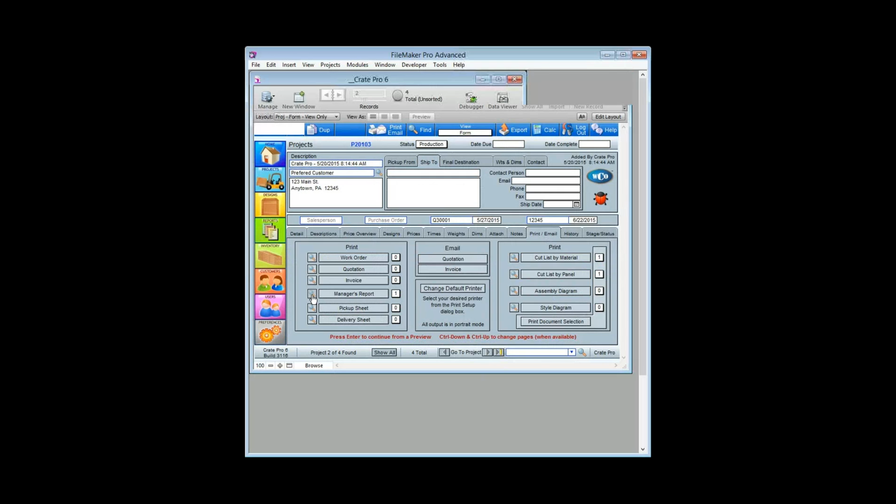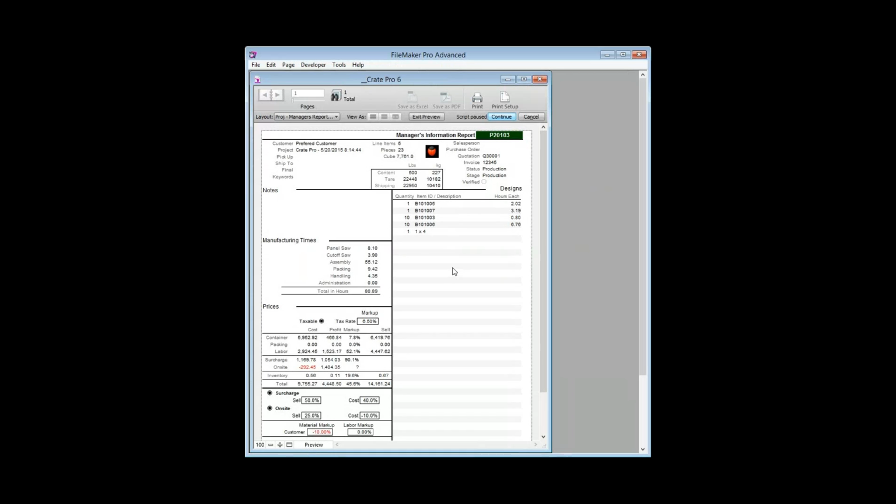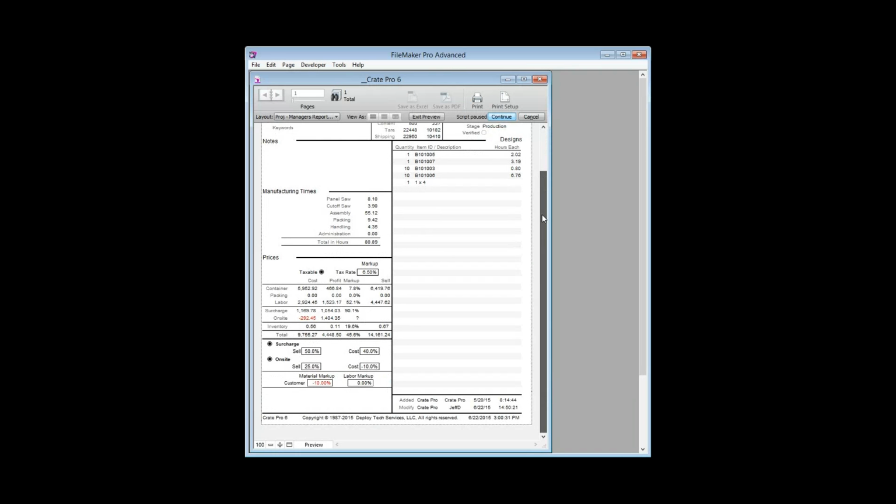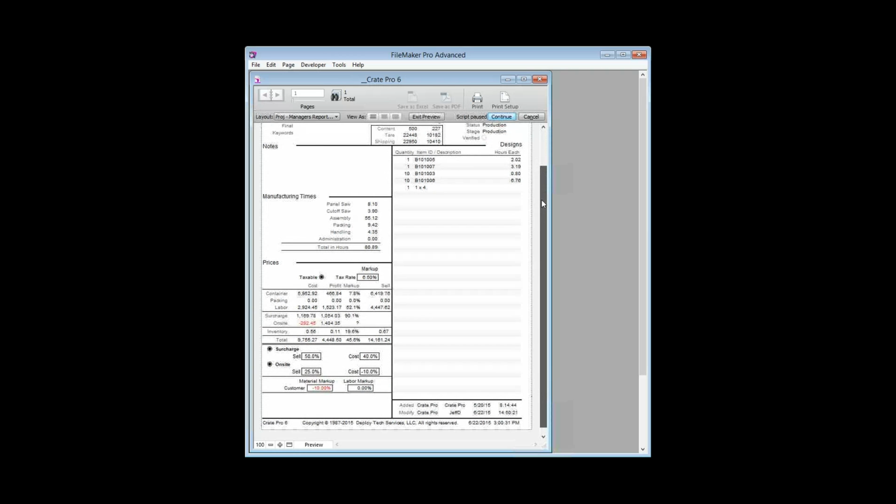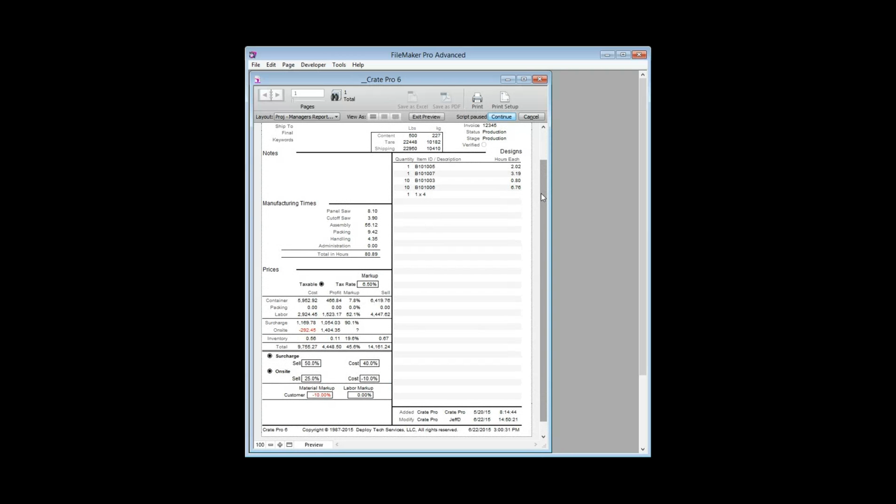Okay, so we just want to view the report. We don't want to print it. Okay, in projects, we get something a little bit different than in designs, because a project is a collection of many designs. We have the list of designs on this project, or the material, and then the hours for each. Let me fix.